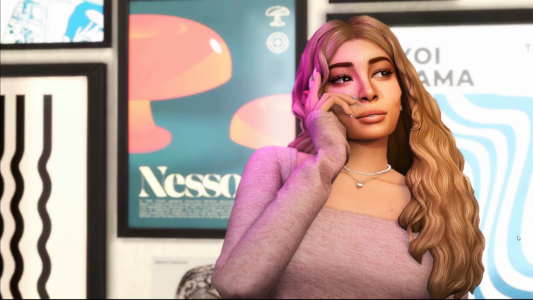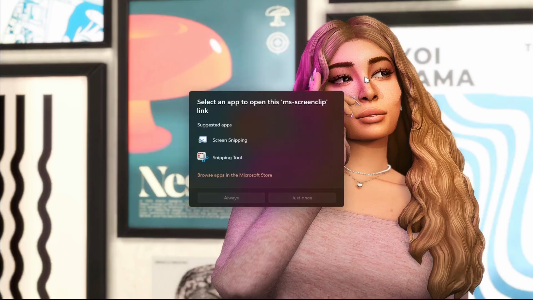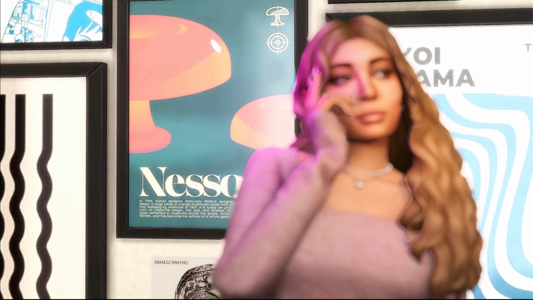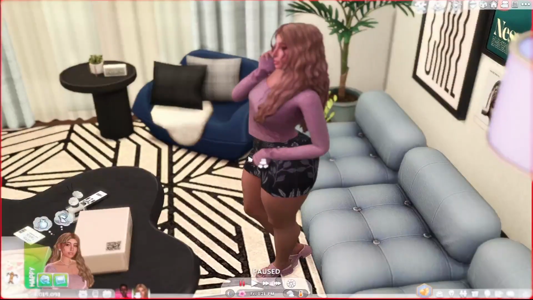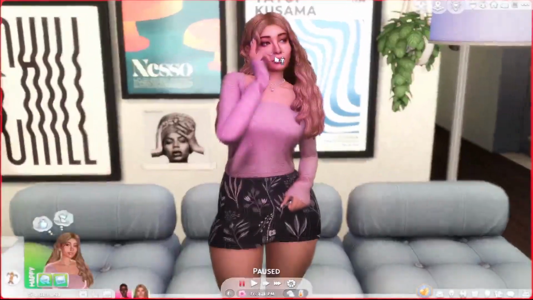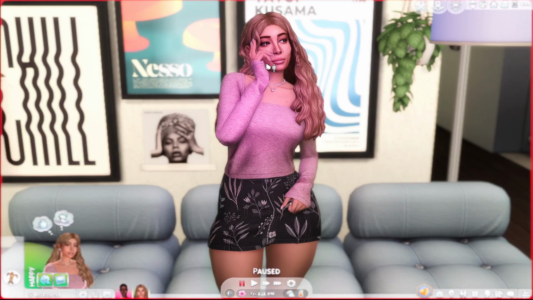I'm sure it's easier for some of you because I don't know how to do this. There is a way to take a screenshot of your screen without it doing all this extra stuff. I don't use this method, but if you wanted to take a picture using print screen, you could just do that. So that is how I take my photos of my Sims in game.